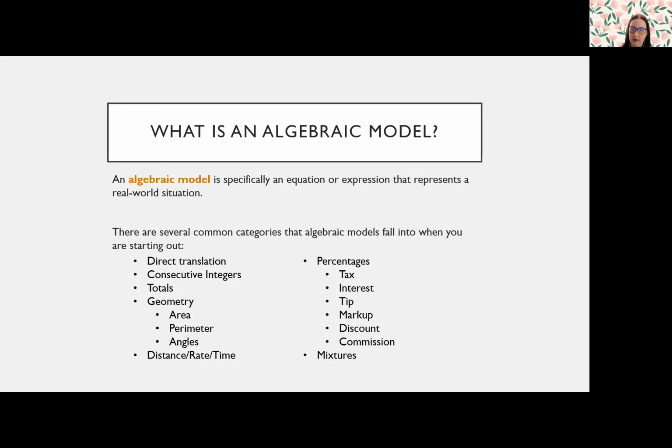What I'm focusing on today is the direct translation ones, because that's the most basic, where you really have to understand what the words mean and then how that turns into the correct symbol or the correct operation, whether it means you're multiplying or adding and that sort of thing. Direct translation is the basis of every problem that goes on from there, because if you don't understand the basic vocabulary, you will struggle trying to set up the problems after that. So that's what I'm going to be focusing on today.